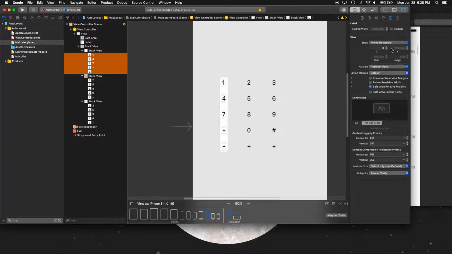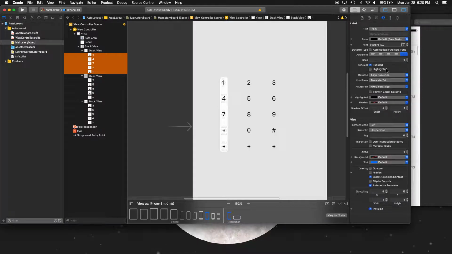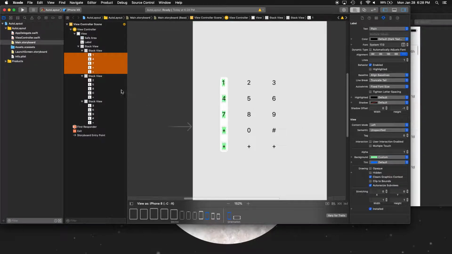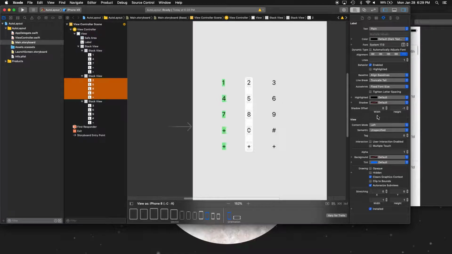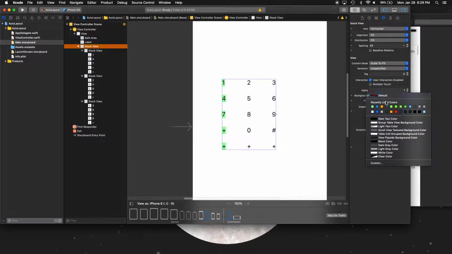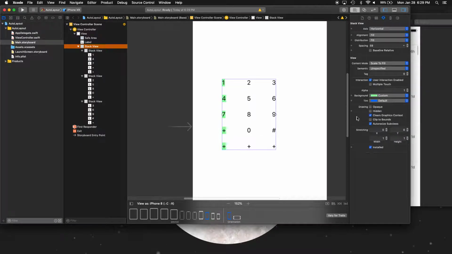So in this case, we can have a background color, like green. Same with these. We can make it green. Or actually, we can just do it to a full stack right here, and add a background color of green.